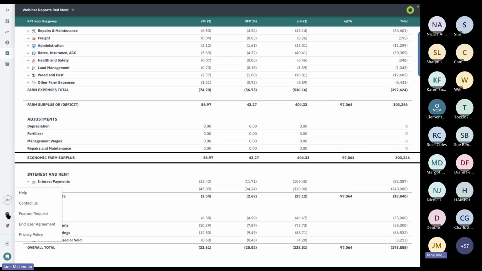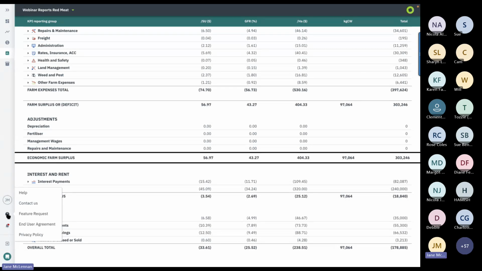Now you can manipulate these reports to view what you're interested in at any time. You do that by the way you set it up on the modal and by using the filter and view functions once you're in the report. And the more you experiment with these reports, the better you will become at manipulating them, interpreting them, and finding the nuggets of gold relevant to your business. Be aware, though, if you do put on a filter in one report and you move to another report, that filter will persist, so you'll need to turn it off.